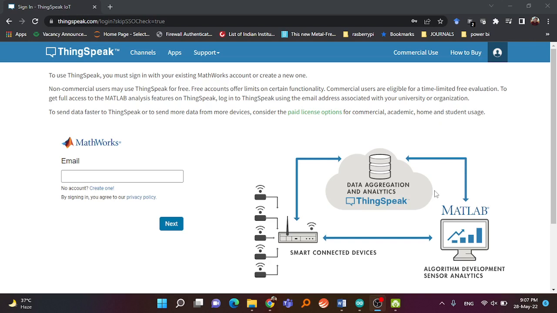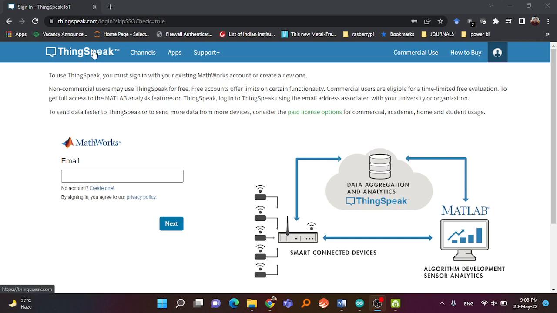To send the data to the cloud, there are multiple platforms for cloud communication. One I am going to use today is the ThingSpeak website. It's a product of MATLAB, and you can also use Arduino Cloud, Arduino IoT Cloud, or Amazon Web Services. I'll try to cover all of these in my next videos. In this video I'll explain how you can send your sensor data, or any data, from your Arduino devices to the cloud.